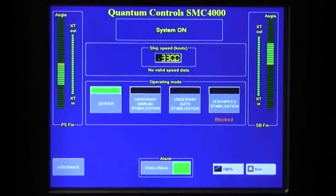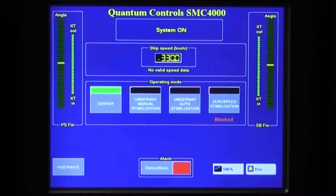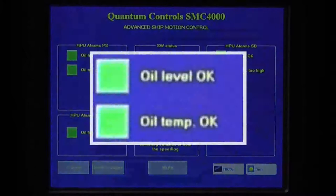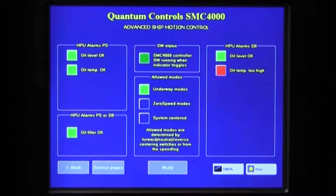At the center and bottom of the screen is an alarm indicator. The indicator turns red and a buzzer will sound when an alarm is triggered. To check the alarm status or silence an alarm, it is necessary to enter the alarm status screen by pressing the Alarm Status Mute button. The alarm status screen indicates the status of system alarms. Each alarm point is indicated on the screen with a colored box and concise text. A green box indicates normal operating condition; the box turns red and text changes to indicate an alarm. Typical system alarms include oil temp, indicating high oil temperature in the oil reservoir; oil level, indicating low oil level in the oil reservoir; and oil filter, signaling the pressure filter element is clogged and operating in the bypass condition. When one of these alarms is triggered, a buzzer will be audible. To silence the alarm buzzer, press the mute button. To clear the alarm, the alarm condition must be corrected.